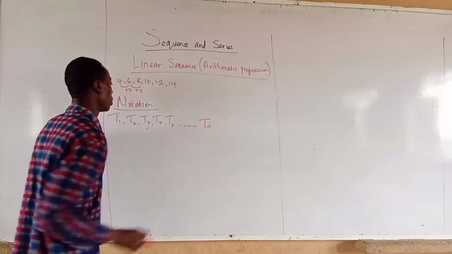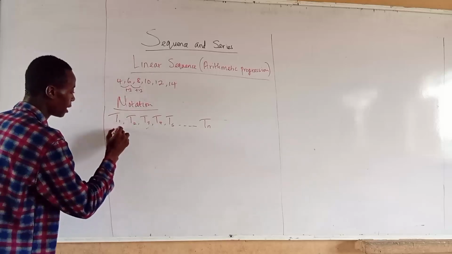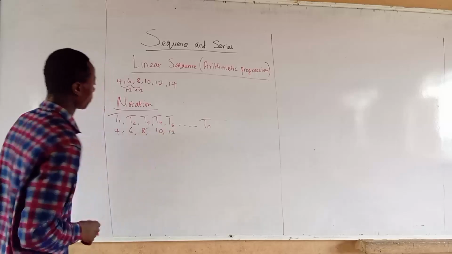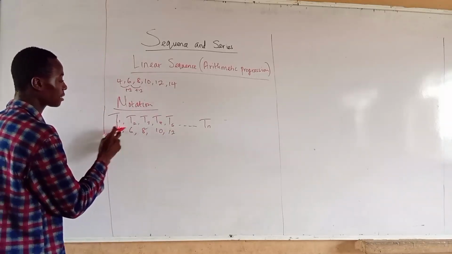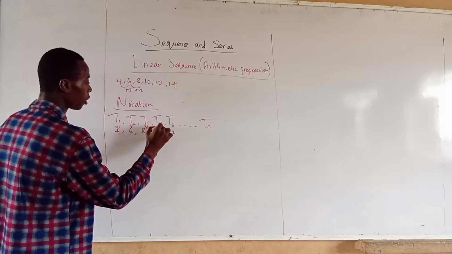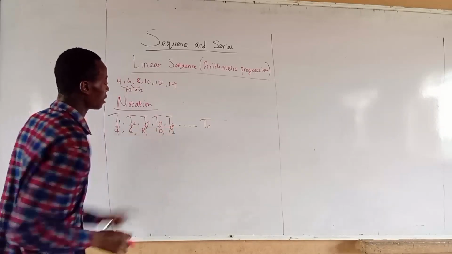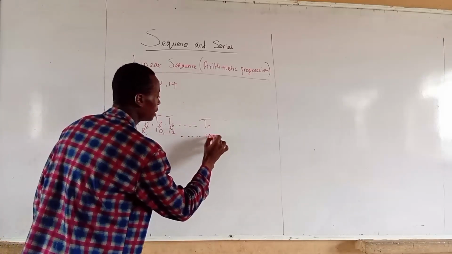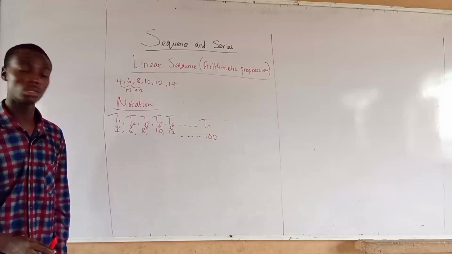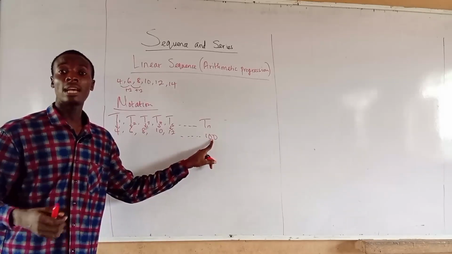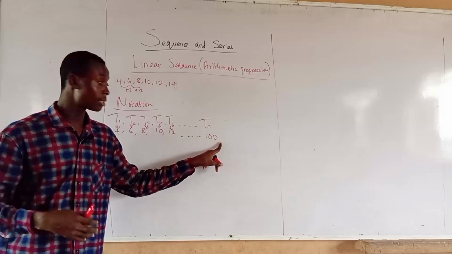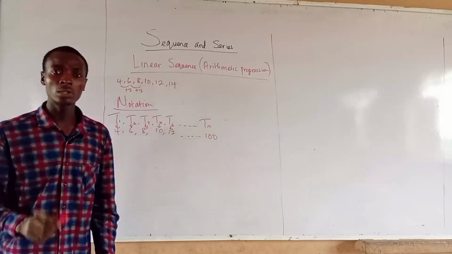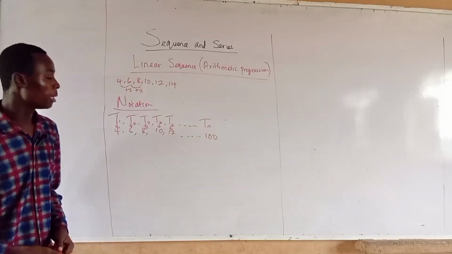We pronounce N first. So for instance, let's say we have 4 here, 6 here, 8 here, 10 here, and 12 here. Now, this 4 is the first term, 6 is the second term, 8 is the third term, 10 is the fourth term, and 12 is the fifth term. Let's say we now extend this number, then we write 100 here. Since I don't know the position of this 100, I will call it nth term. Let's say I later discover the position. Let's say it is 20, then I can call it 20th term. Since we don't know the position, we can call it nth term. Hope you understand. That is all about notation in AP.